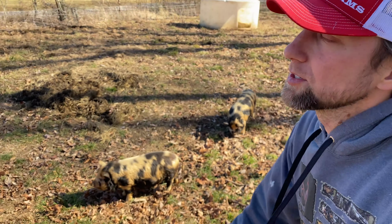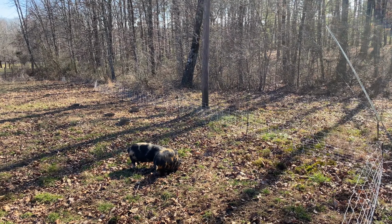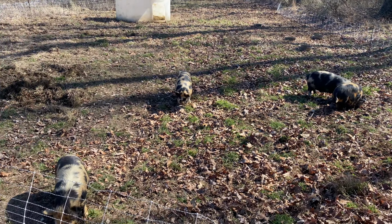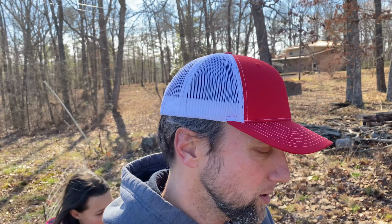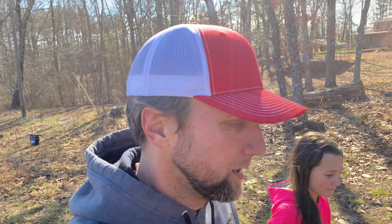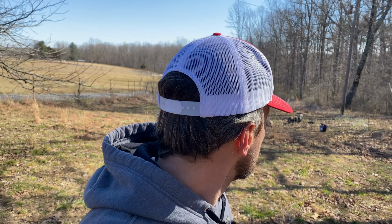Kind of excited that they've stopped tearing up the yard, even though I wanted them to tear this part up, or at least over there in the woods we were hoping to get them to clear, but we'll put them up in there and see what they'll do. Makes me a little more happy. I know everyone says these are grazing hogs and they don't root, but pigs root. When they have a chance or they want something, they'll go get it, and they wanted something in that back field, and they cleared it out for us, and we're going to plant it. So it actually worked out for good for us. So they aren't rooting anymore.